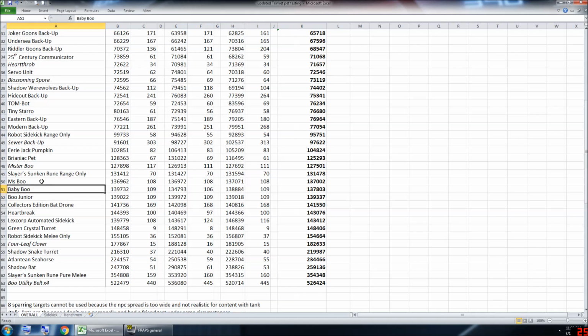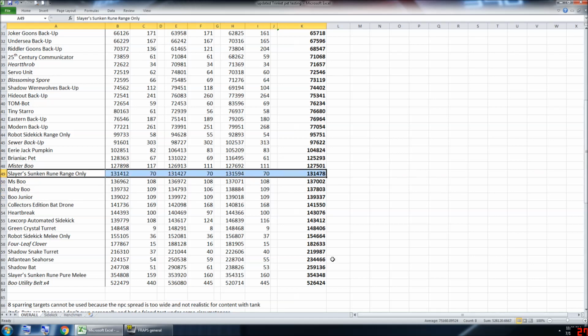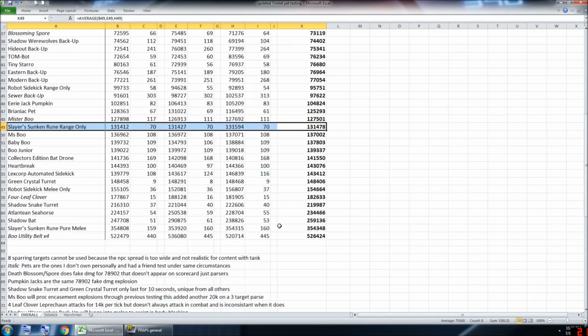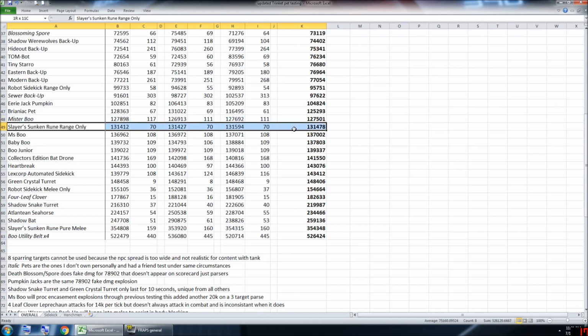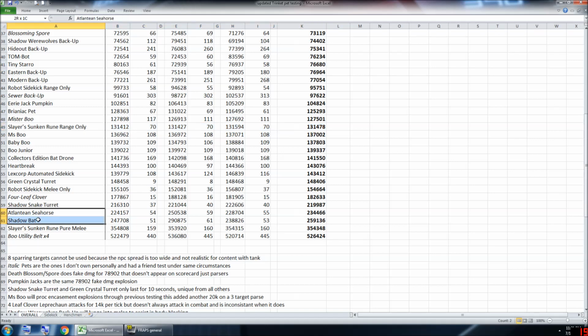Boo Jr., Mr. Boo, Baby Boo, Mrs. Boo. So this is the difference here, where if you're not in melee range, then the Summer Event trinket only does 131 at range, but it does 354 at pure range. That's because there's an acid spit attack. So just be mindful that this is a melee trinket only. If you're going to be range fighting, then there's no point to use it, because look how much the drop off in damage is, about 200,000 difference. If you're going to be range fighting, you're much better off running like the Seahorse or Shadowbat.